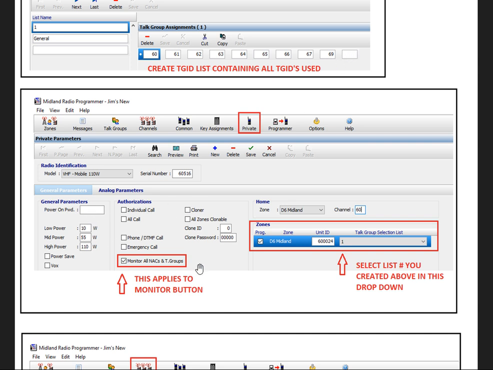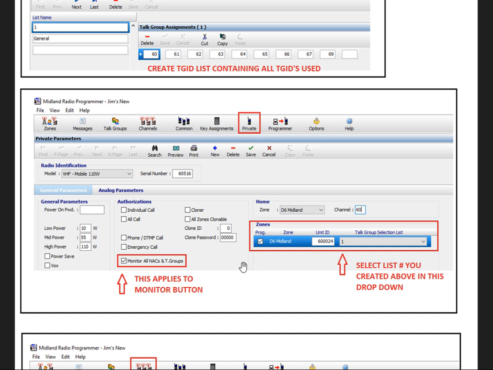But anyway, the other thing I just wanted to show on this one is this button here, the monitor all NACs and talk groups. This does work, but does require you to manually hit the button every time to turn it on. So I didn't want anything to have to do with that, to where someone has to hit a button to get it to receive. But this was my most difficult. The BKs worked with just a single setting in the squelch for a non-selective squelch setting.